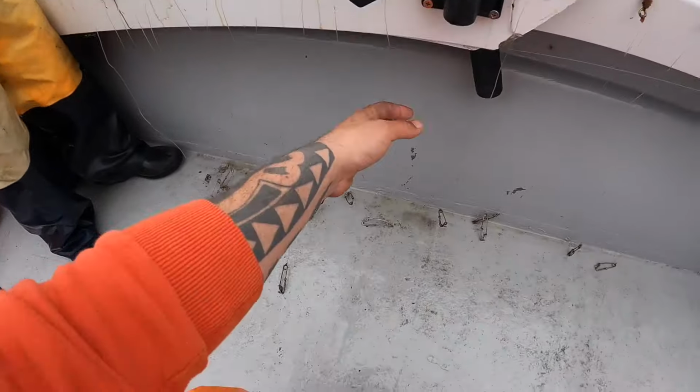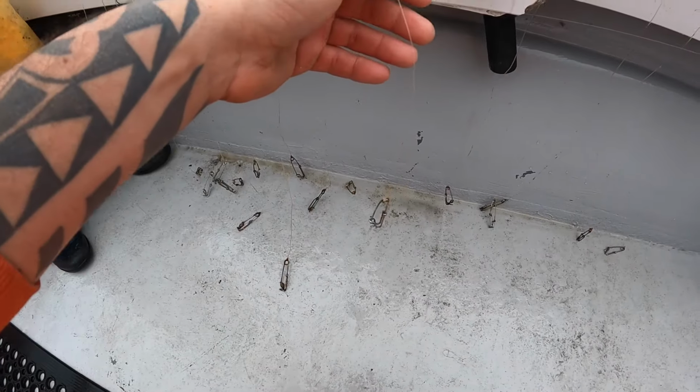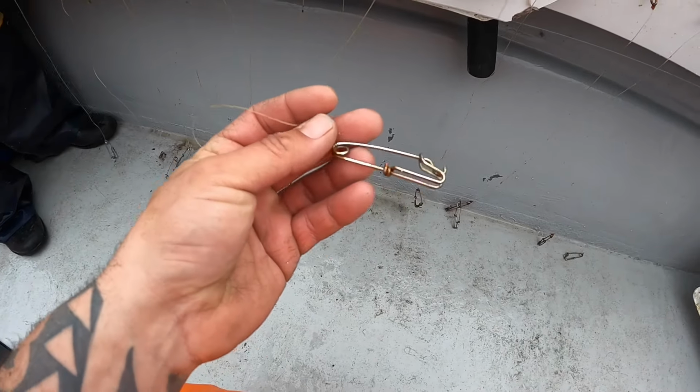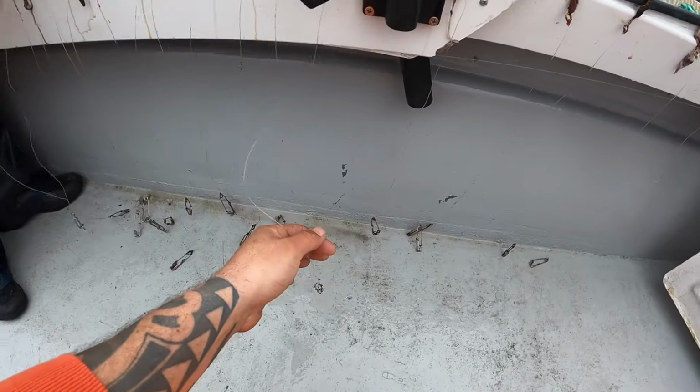I want to give a massive shout out to Smash Fishing. He gave me these. They're just traces with clips on. I'd brought a load of clips, and when I said to him I'd brought a load of clips, he said I've got a load you can have. So he's giving me them.